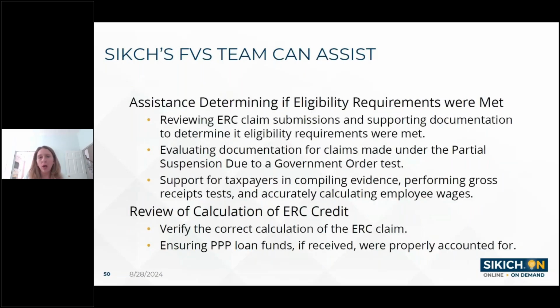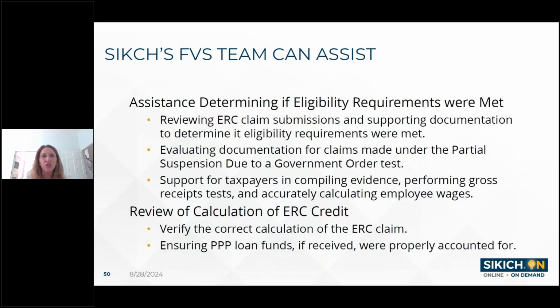And as I mentioned, we're here to help. We can assist with determining if the eligibility requirements are met. The gross receipts test, obviously we can check the numbers to make sure that there was a decline from your 2019 revenues. For the government shutdown test, we'll determine were the government orders that were identified applicable in your area, how was your business impacted, get that story from you, get all the justification documentation in place, so we can obviously assist with the eligibility portion.